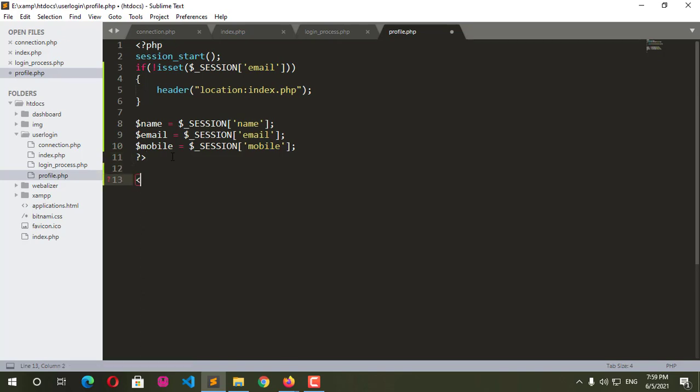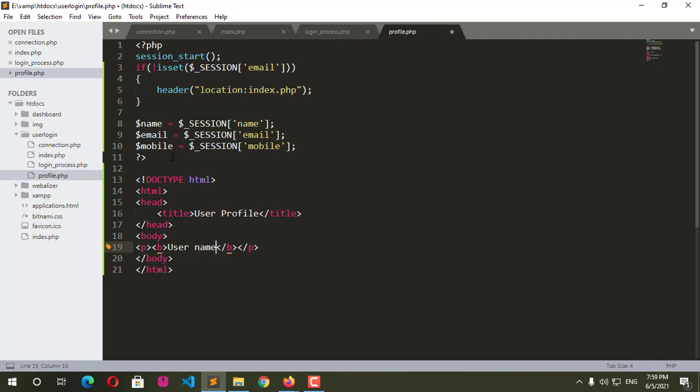Now we will create an HTML page, user profile. Now we will show the user details. Bold, user name, we will print the name variable here.